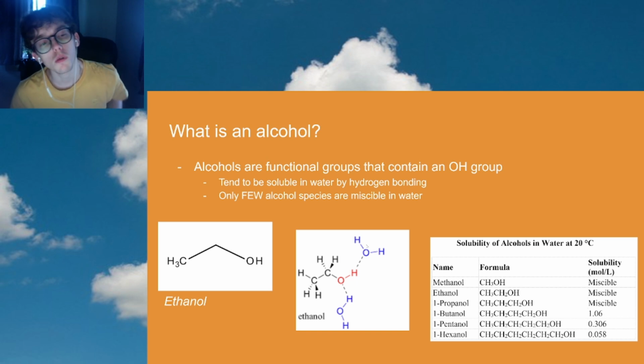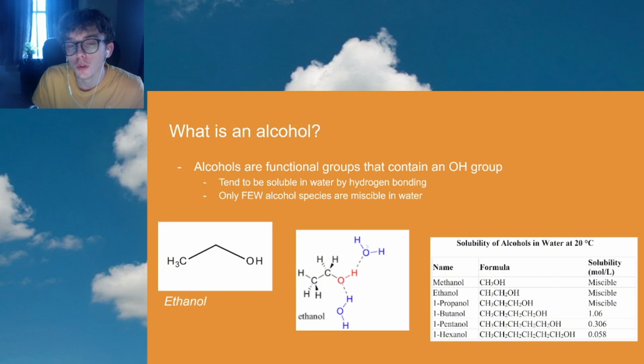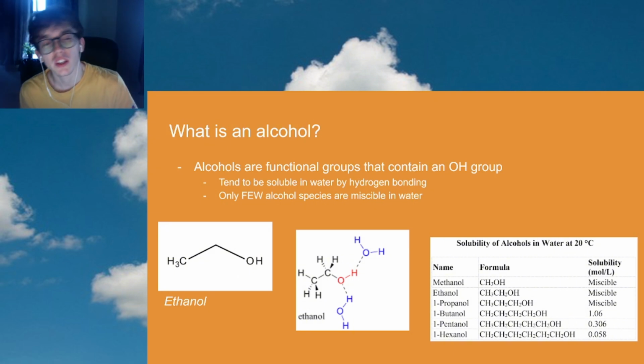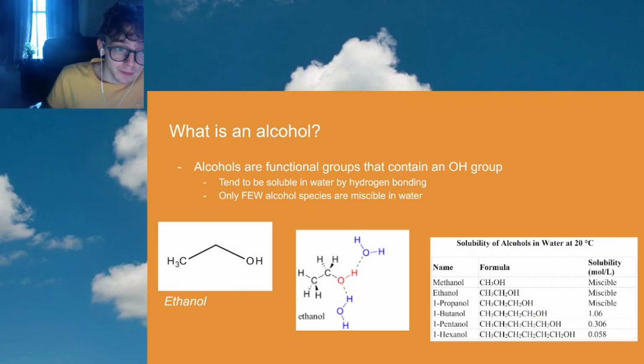And only a few alcohol species are actually fully miscible in water. The difference between soluble and miscible is that miscible means you could put any amount in there and it's going to dissolve that much, right? So if I had 100 grams of water and I put in 100 grams of ethanol, it's going to dissolve all 100 grams of ethanol. If I put in 120 grams of ethanol, it's going to dissolve that.